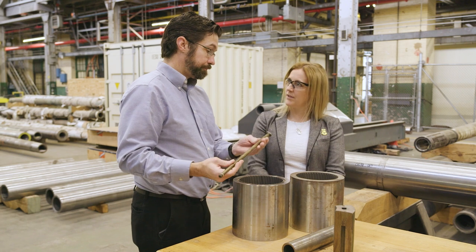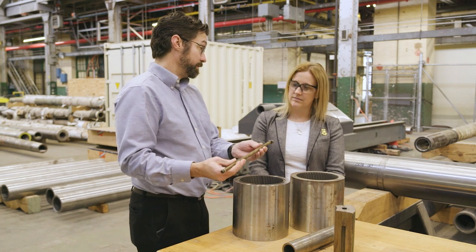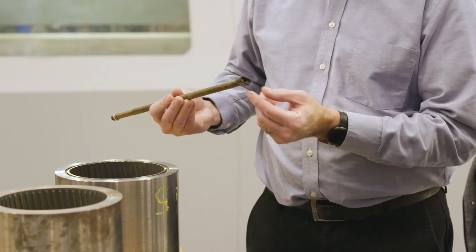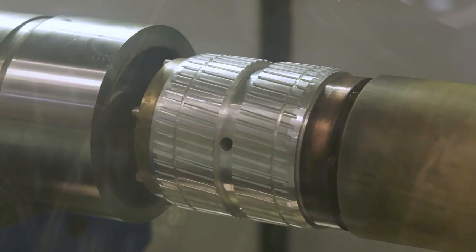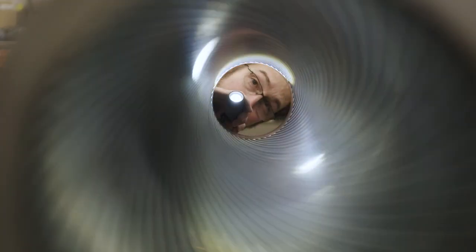The investment of the Army ManTech office in electrochemical machining allows us to advance the technology that currently exists for rifling large caliber cannon. It will also offer us flexibility and agility moving forward into our newer designs so that we may provide superior weapon systems. I consider it a success because we started out as a very small effort, then we built this full-scale facility, and demonstrated that we can rifle large caliber cannons with it.